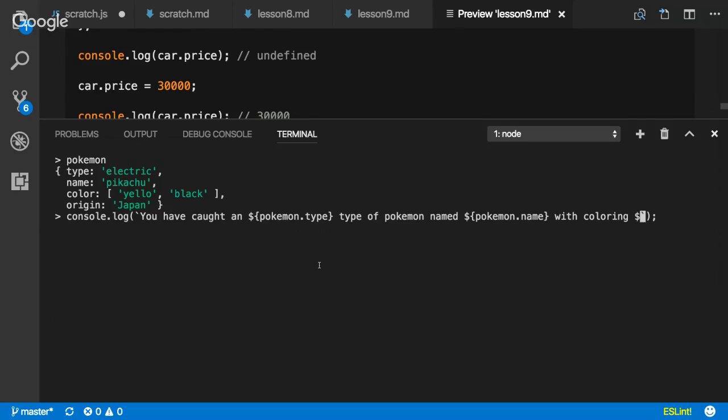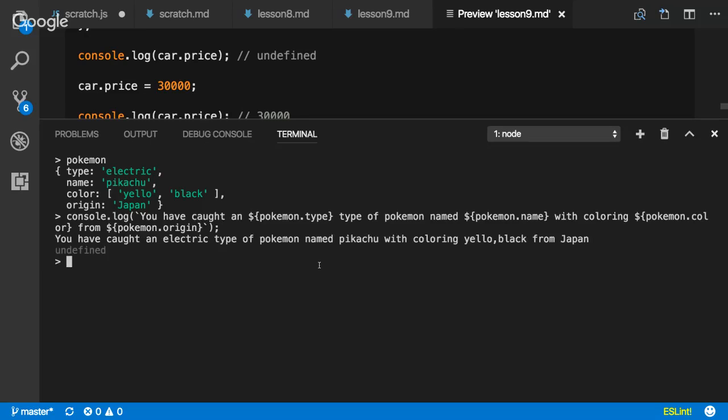Coloring, this one's a little trickier. Pokemon.color from Pokemon.origin, right? Okay.